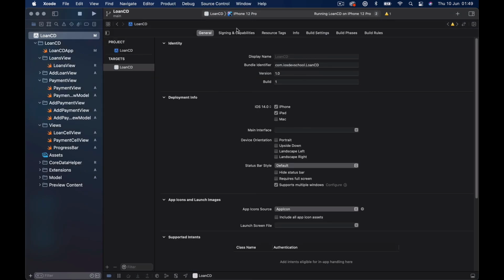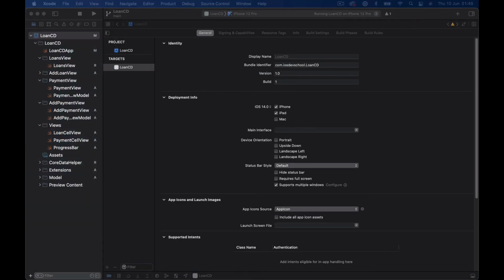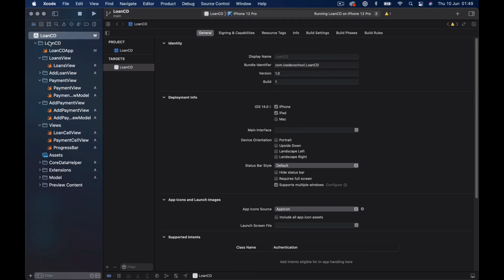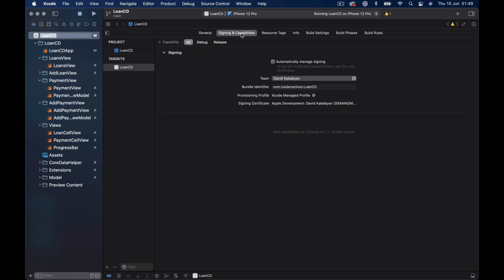And now to make the magic happen of the saving to iCloud, we need to go to our, you select your application name, whatever you called it, to go to signing and capabilities. Make sure here automatic management is ticked.